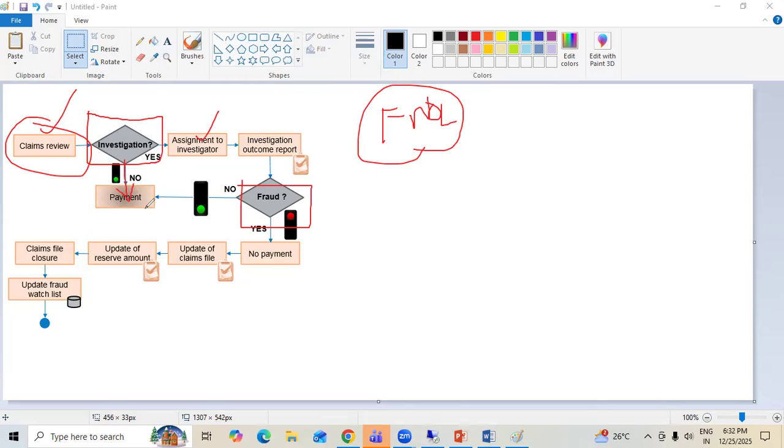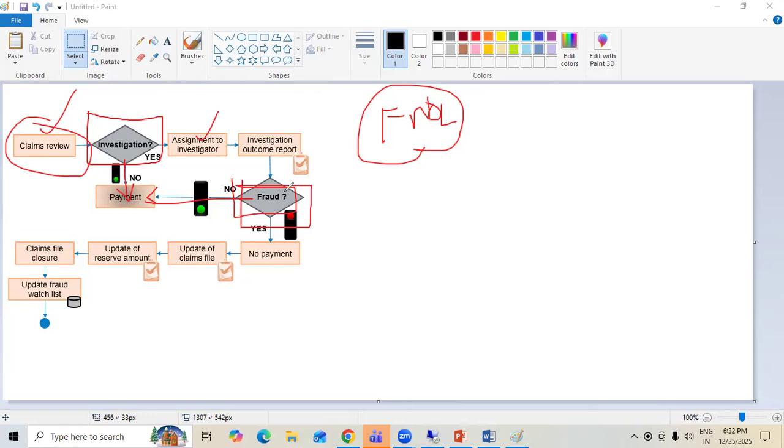But what is required for this condition? If an investigation has happened, the investigator has to provide the outcome report. If we have identified that there is no fraud in the claim, payment will automatically be made, right?